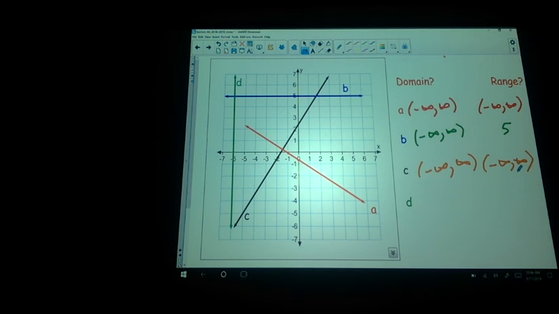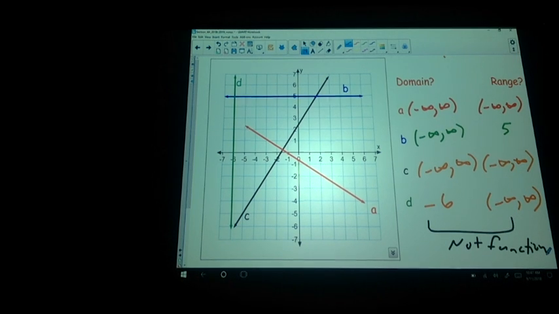And then letter D, negative 6 is our domain. And it's going forever from negative infinity to positive infinity. And this is the one that is not a function. Because if I draw a vertical line, it'll cover it an infinite amount of times. If you draw a vertical line to the right of it or the left of it, it'll never intersect it. If there's one vertical line that matches up identical to it, I guess you defunctioned it.